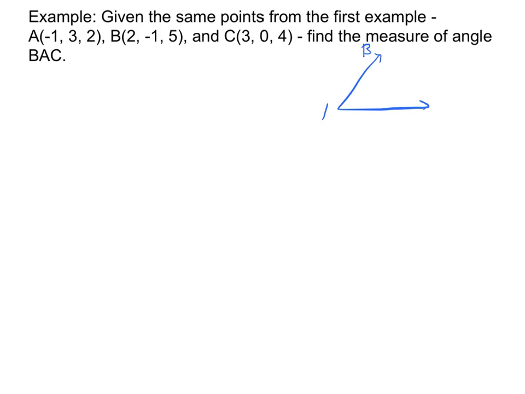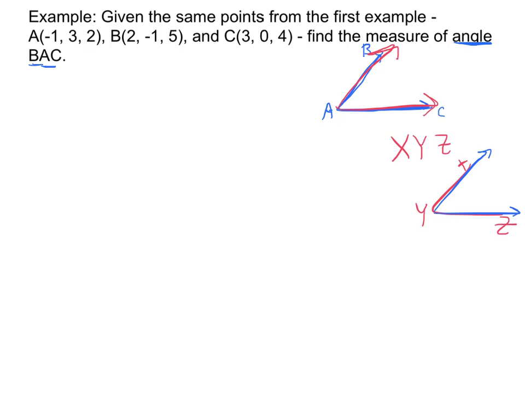If this is B, and this is A, and this is C, a lot of people make the mistake of seeing it's an angle question, getting that it's a vector problem, but then saying, oh cool, I'll use vector BA and vector AC. That doesn't work. If you draw a picture of BAC, you'll see that the vectors you need to use are AB and AC. It's very important that you get that idea right. If I were to ask you to find the angle XYZ, that means there's an X and a Y and a Z. You would want to use vectors YX and YZ.